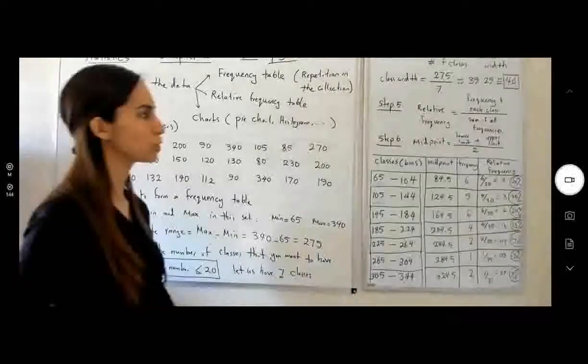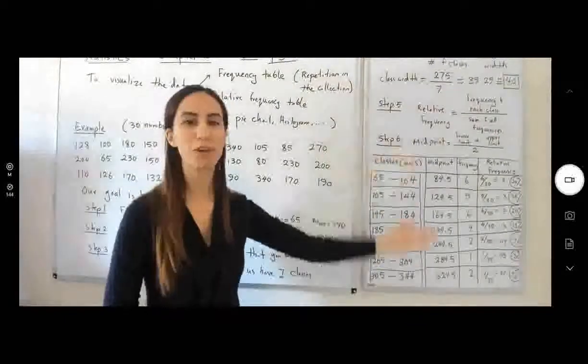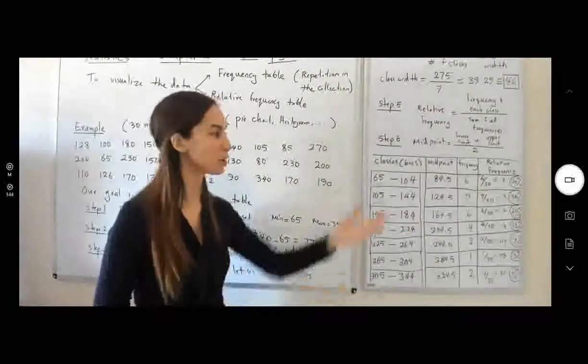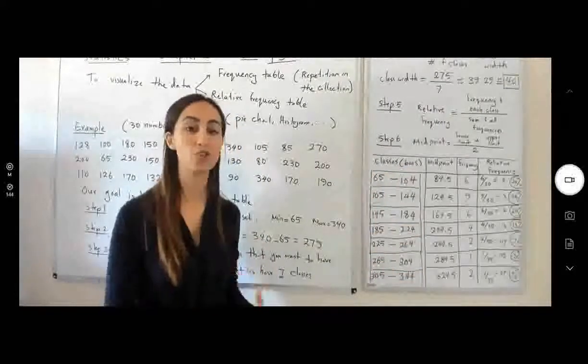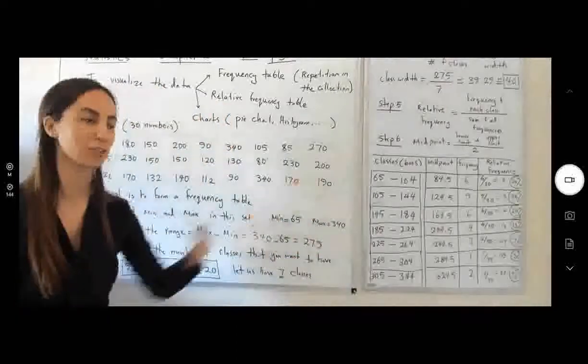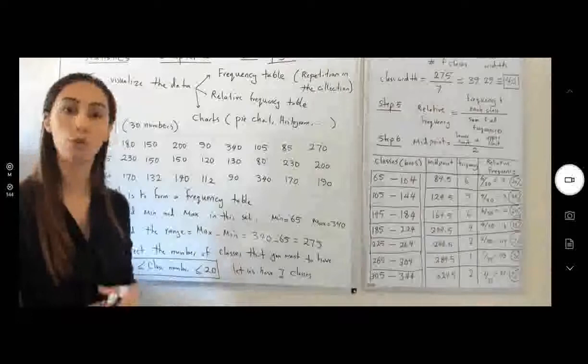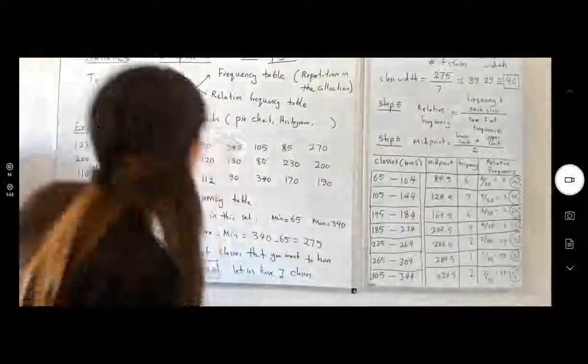Very well. So what's the point of forming a frequency table or relative frequency table? We're going to use these data and actually see a chart or graph related to this data that we have. So what are we going to do? Let me erase this part of the board so we have enough space.